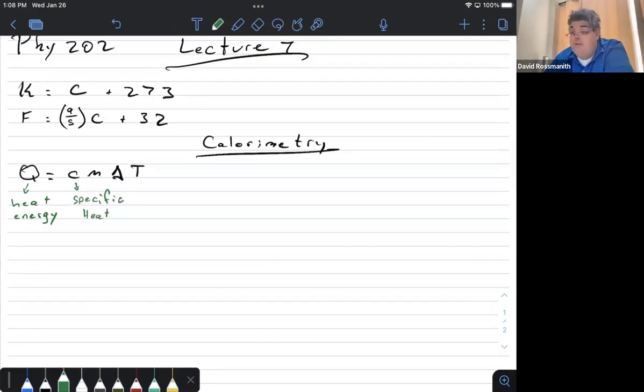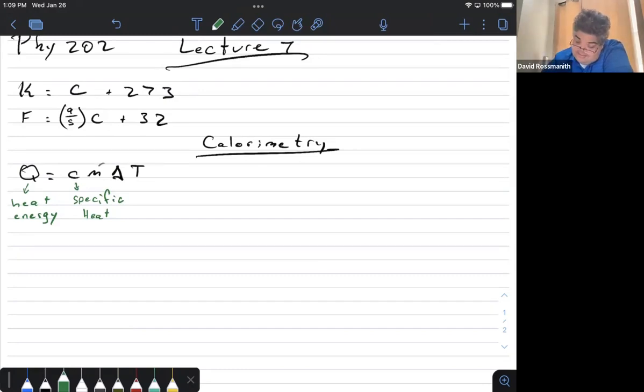Are you talking about styrofoam? Are you talking about wood? Are you talking about aluminum? What is the thing you're trying to heat up? Because obviously different materials, if you want to increase their temperature or decrease their temperature, will take different amounts of heat energy to do it. Metal, being a conductor, is really easy to change the temperature. So you don't need to apply as much heat. But wood, or styrofoam especially, takes a heck of a lot of heat to be able to change the temperature of the item. And so specific heat is specific, meaning it depends on what material you're talking about.